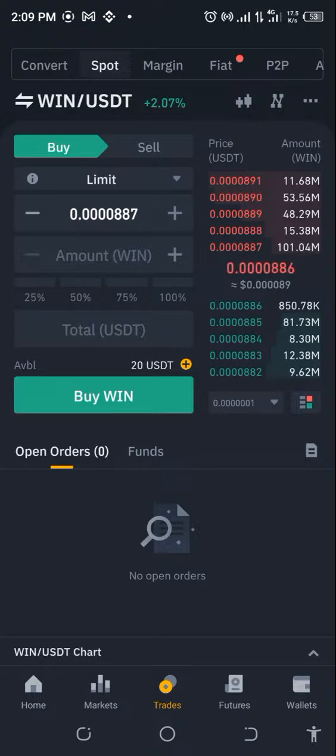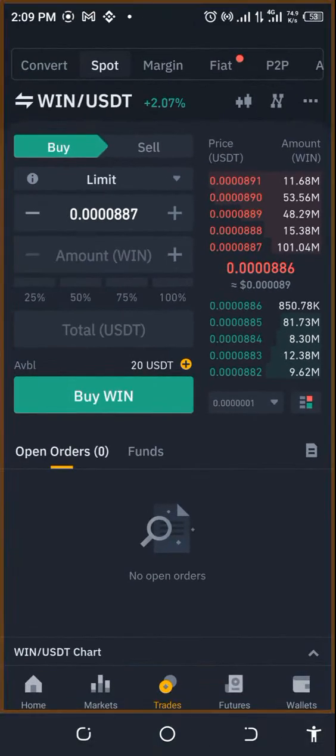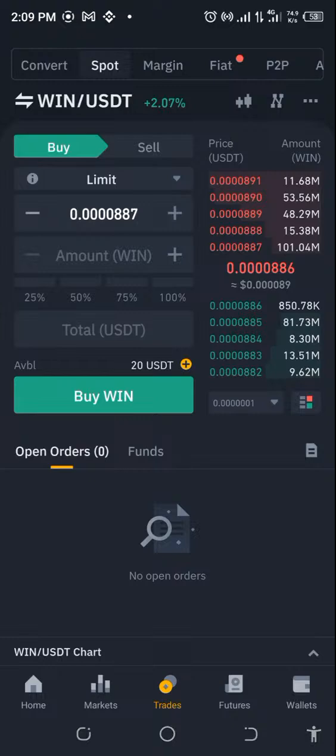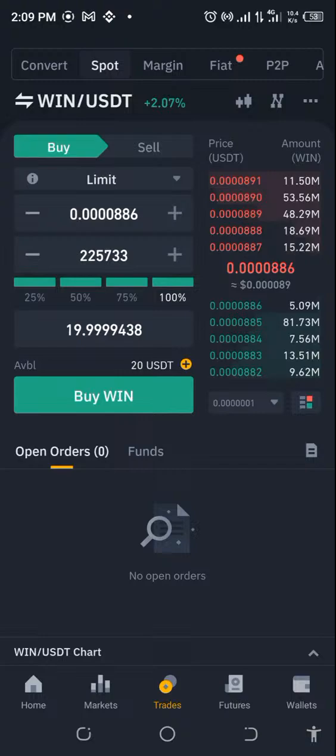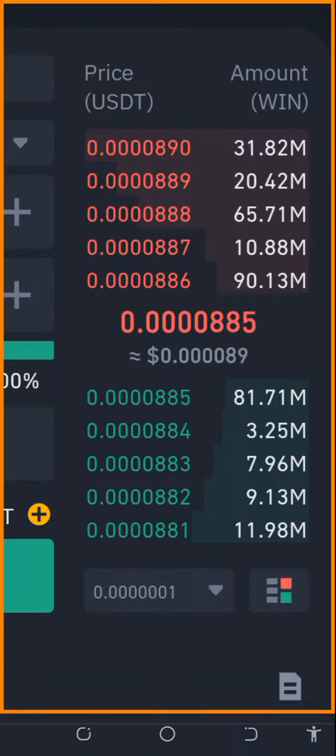So first of all, let's try and see whether we have enough velocity here. Okay, so velocity means, how much do we have here? Are we going to be able to sell this? Are we going to be able to buy this? So that's why we need to quickly check. Now, look at it now. I'm going to try it out again. The price here is 886. So let's see how much we can get. So in this case, this is 225,000. So I have to check to see whether I can get this sold immediately, right?